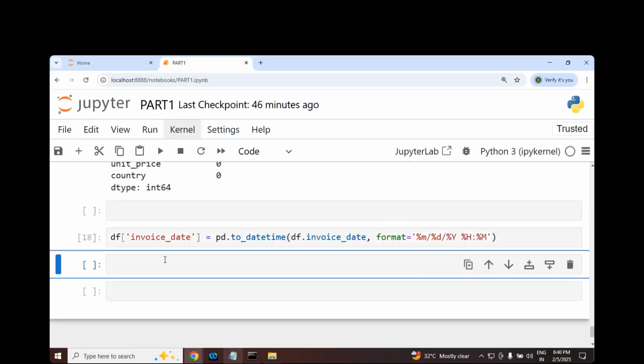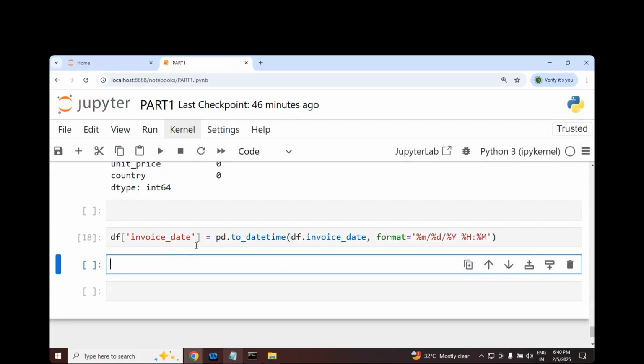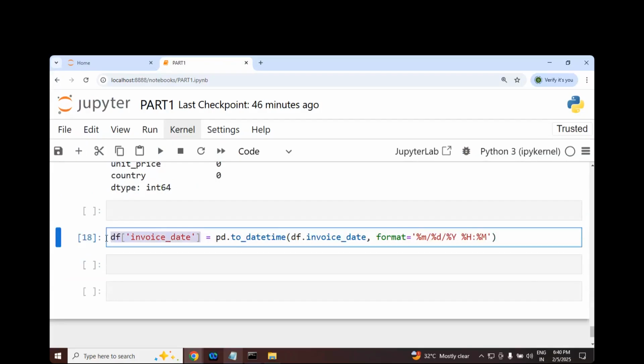Left hand side, if you see this kind of syntax, two points you need to remember. First one, adding a column to the data frame. Point number one, while adding the column, if the column name already exists, what happens? The old values will be replaced, that's it.